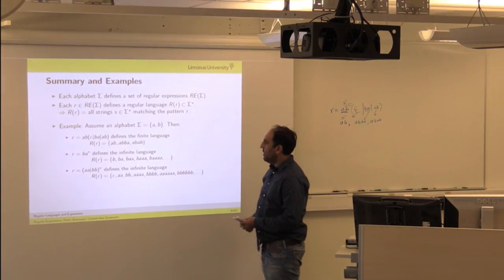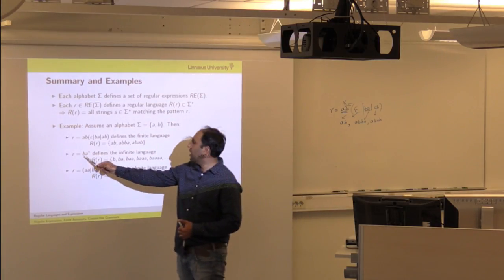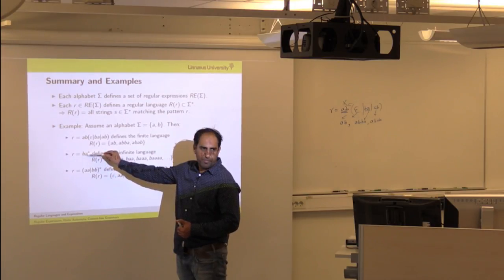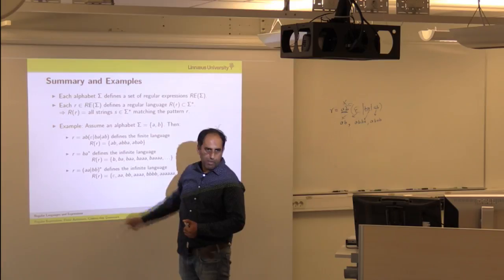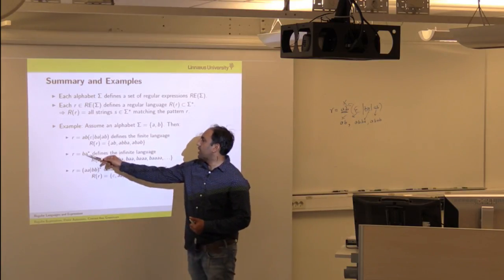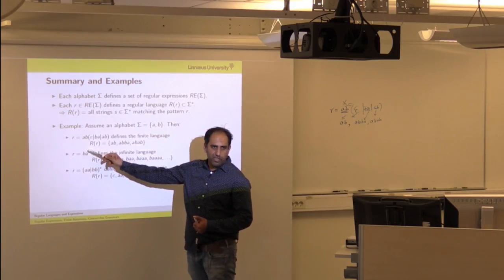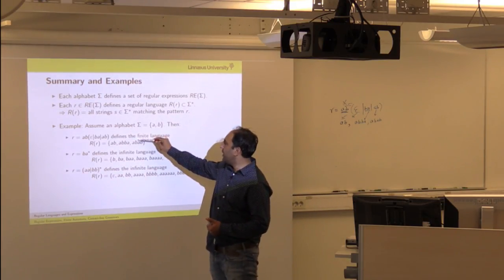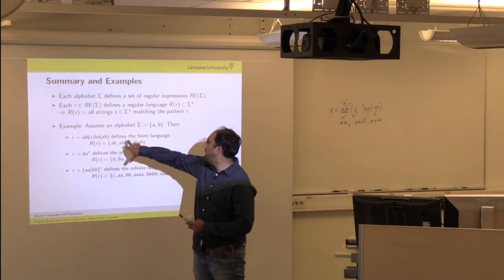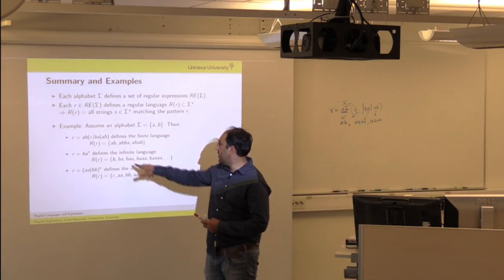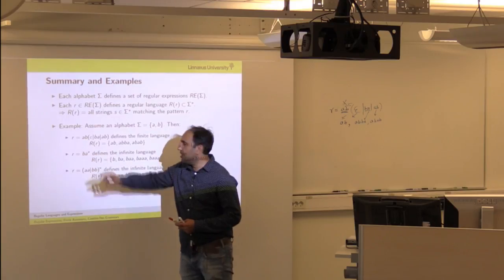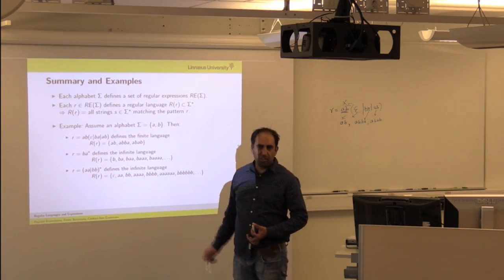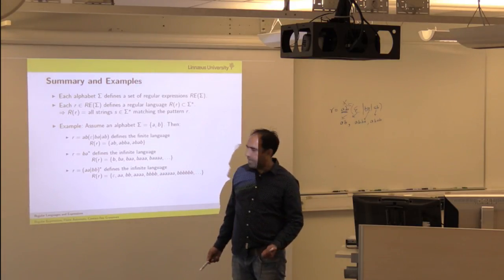And then we have another regular expression where we say that it starts with B, and then you can have 0 or more A's. Since there is no limit on the number of A's, we can generate an infinite number of strings. The first one is a finite language because we can only generate 3 different strings. However, using this regular expression, we can generate an infinite number of strings, so we get an infinite language.